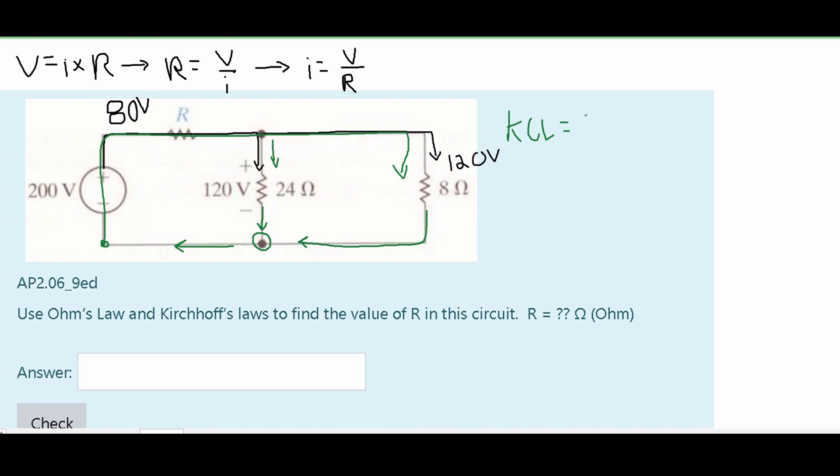So we're going to say that our node is equal to zero. Now we're going to look at our currents. The first current we have is actually unknown. It's this one right here. We don't know what it is, so we're just going to label it I. This is the current flowing through the entire system. Since it is going out of our node, it's going to be positive. In our nodes, we know that current flowing into a node is negative and current flowing out of our node is positive. So this is going to be a positive I.